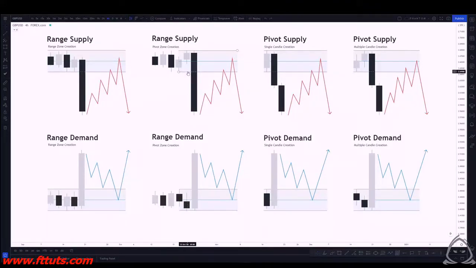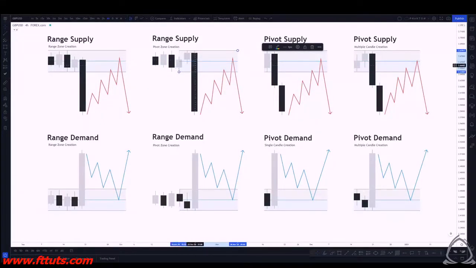And what we can see, if we just very quickly move this over, from a drawing perspective, the zone has not changed in size. It just becomes a little bit more specific to the up moves that see this large move in price. Alternatively, if we look at this range created supply, we can also draw our supply zone just on this first candle. So we have a few options, and it really comes down to personal preference on which way you prefer to draw your supply and demand zones, especially when they are range created.